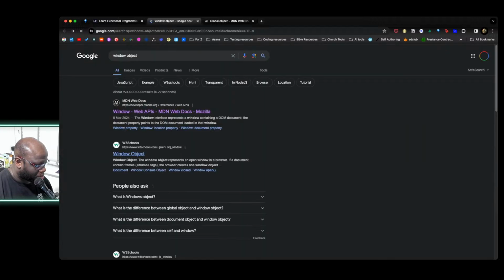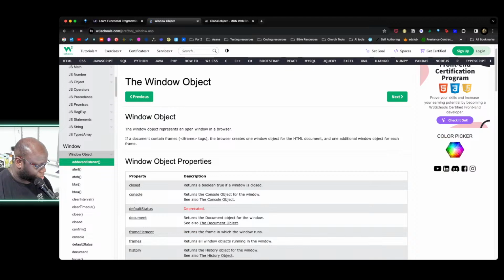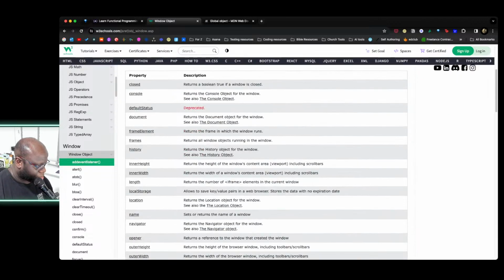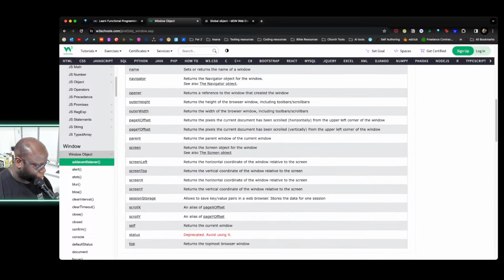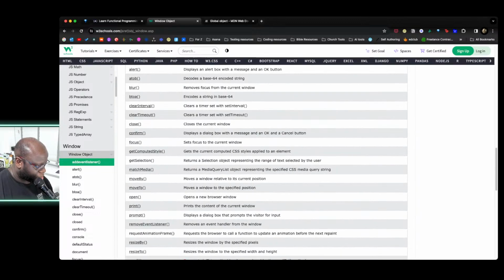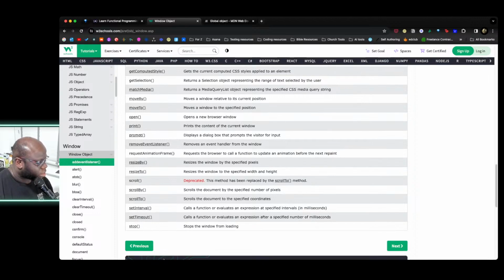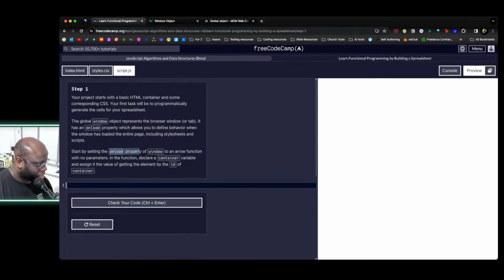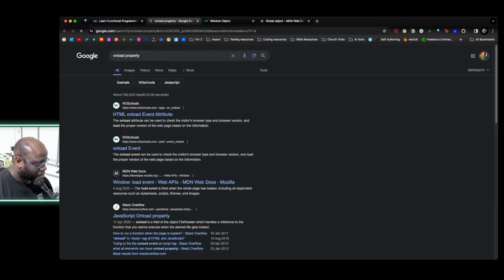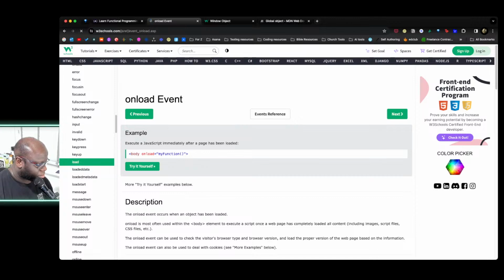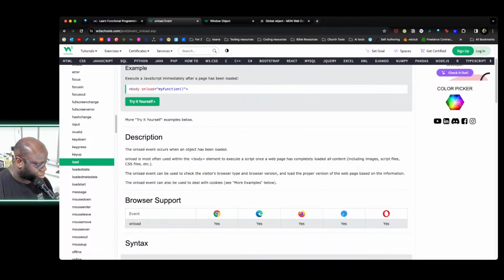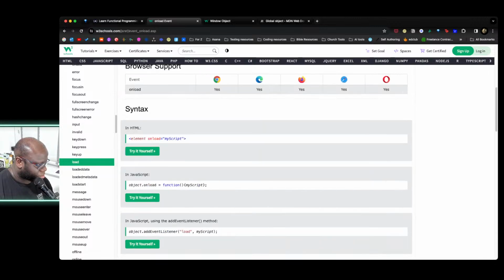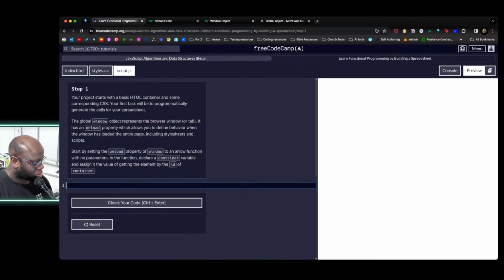Okay, so cool. I want to get an understanding of this. Object onload is equal to function. So this is what I'm going to be doing in JavaScript.